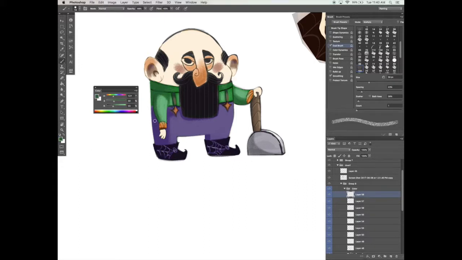Now the green that I've selected, I'm just going to add a little bit of it into the shadow of the pants, just to bring a little bit of it down there so it blends in. That way the pants don't look very purplish and it brings a little more harmony overall.